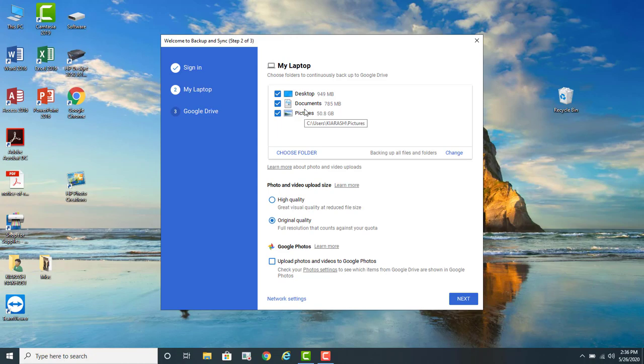And because later on when you go back to school, I want you guys to add your Google Drive to your school computer. So my suggestion is go ahead and uncheck these three so you're not sharing anything personal on your Google Drive. And here I just leave it like that and click next.